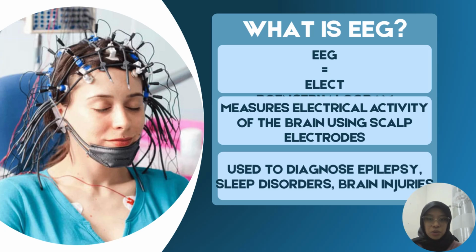Let's begin with a quick overview of EEG. EEG stands for electroencephalogram, which is a technique used to measure the electrical activity of the brain. It is commonly used in diagnosing neurological conditions such as epilepsy, brain injuries, and sleeping disorders. As you can see in the picture in the slides, electrodes are placed on the scalp which will pick up brain signals which are then amplified and analyzed by the device.